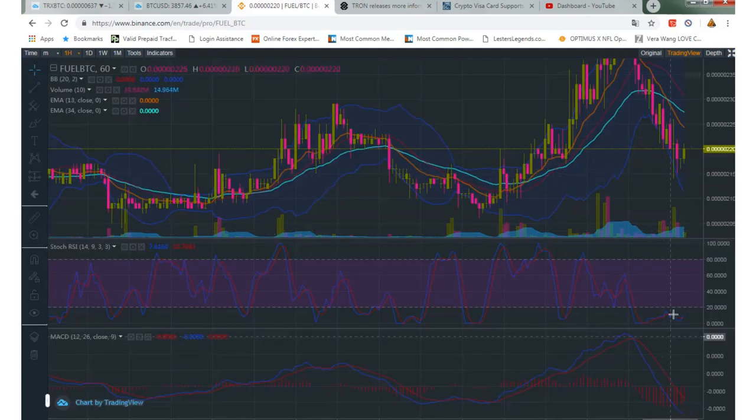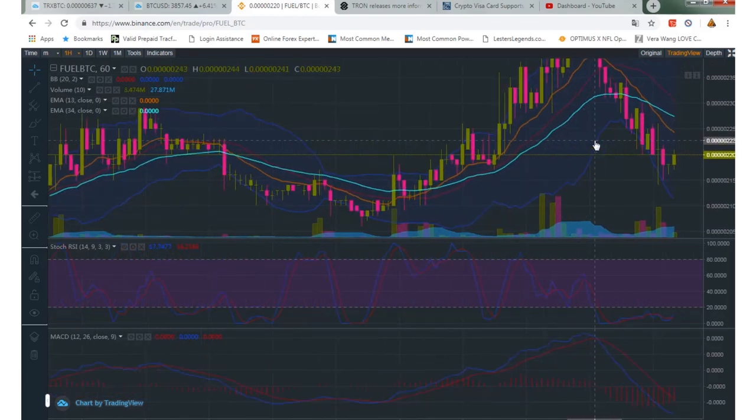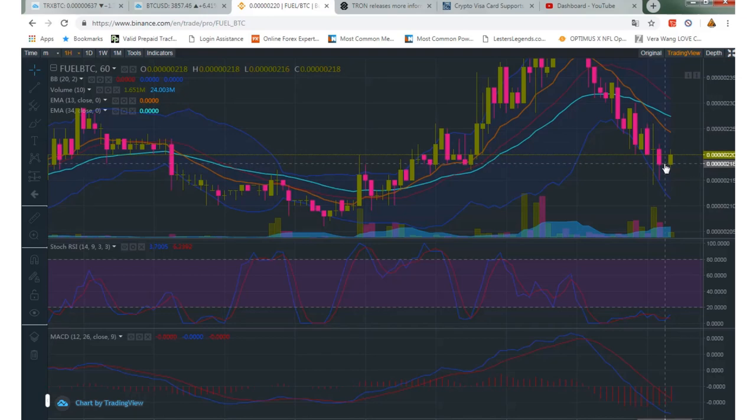So yeah, as you kind of see, like I said, I want to get on Fuel. The chart's looking really nice, anyways. As you can kind of see, earlier I wanted to get in down here, which if I got in, I could have probably had a 1% already, but I'm just kind of waiting for the RSI to kind of shoot up above 20. And, of course, the MACD for the blue to cross right here. And then hopefully the moving average to kind of cross as well.